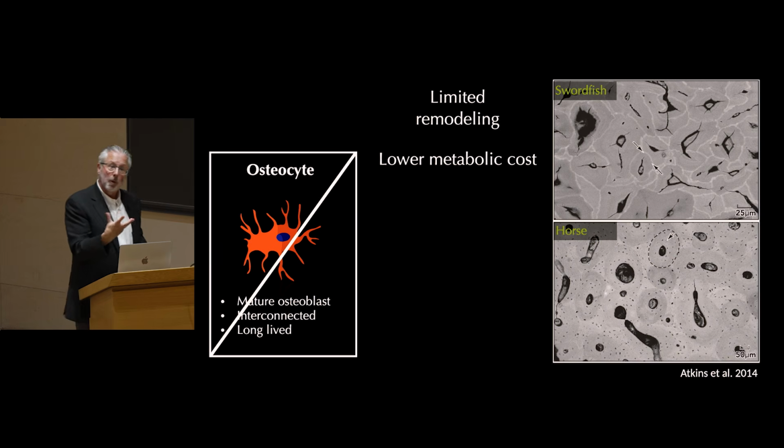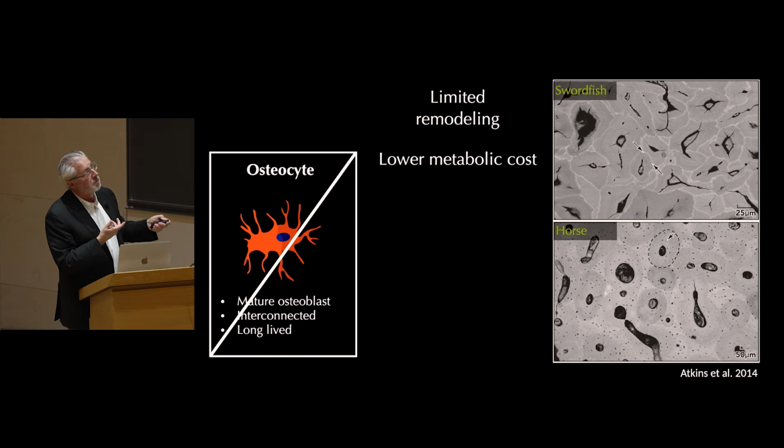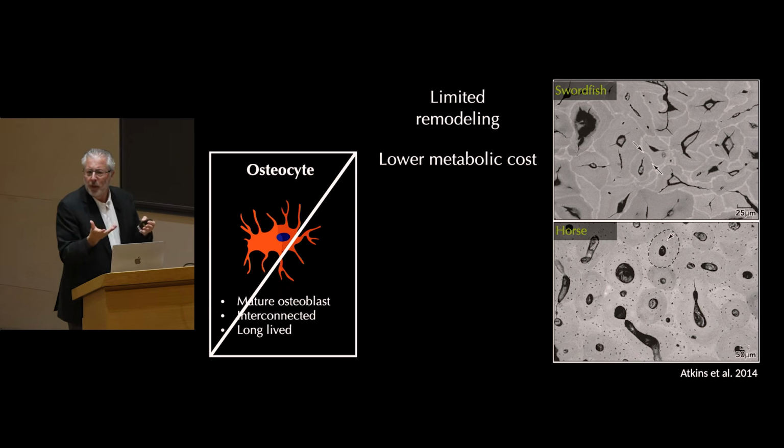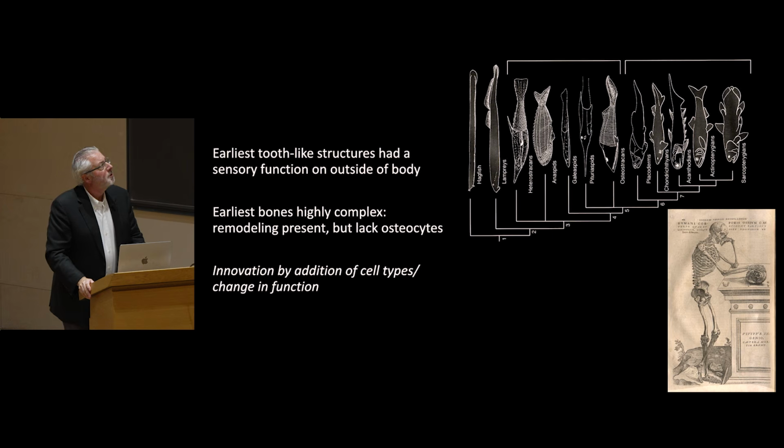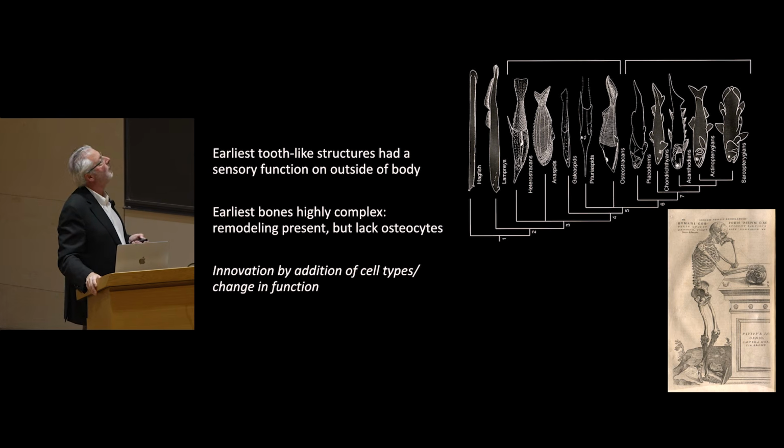Now we have a tool and questions to ask to explore what's the dynamism between the different cell types in a living fish that's lost the osteocytes, to give us a window, perhaps, to understand what might have happened in the distant past. So to think about where we've been, the earliest tooth-like structures had a sensory function on the outside of the body. We were able to show that that creature Anatolepis is probably not a creature. It was more of an artifact. And we still have a long gap in the fossil record, which hopefully we'll be able to fill with field work, by me or colleagues who are doing similar work.